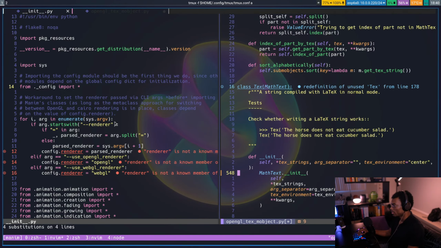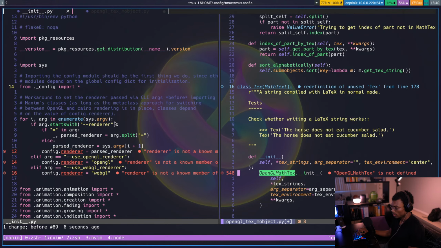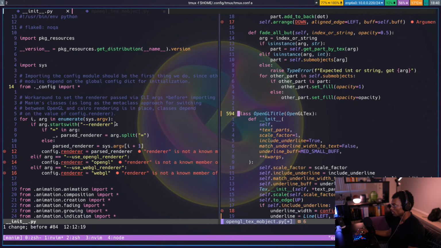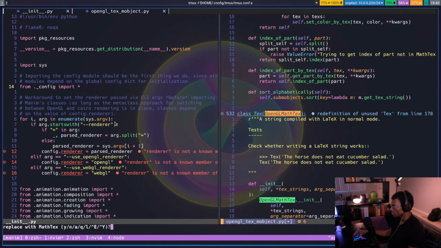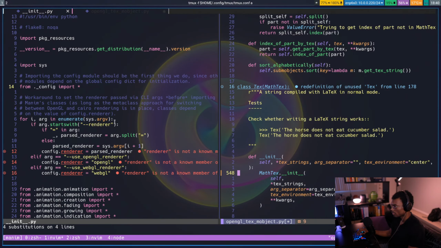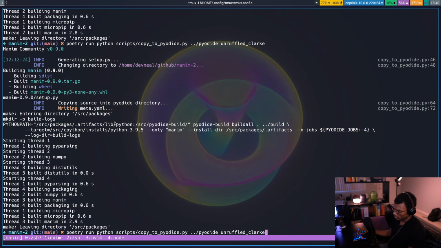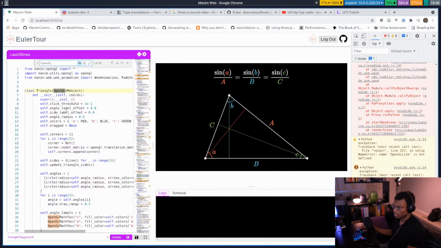Okay, so that should be called, wait. Why is it map text? Okay, messed that up. Okay, it should be like this, OpenGL map tech. Now rebuild that.